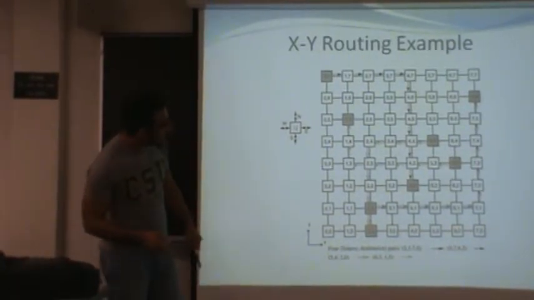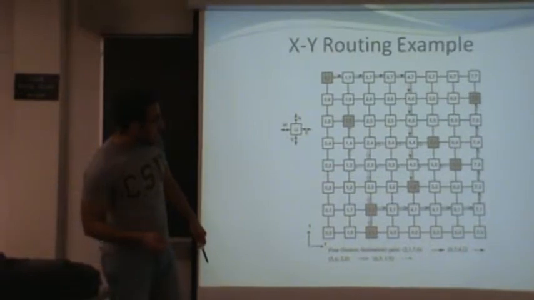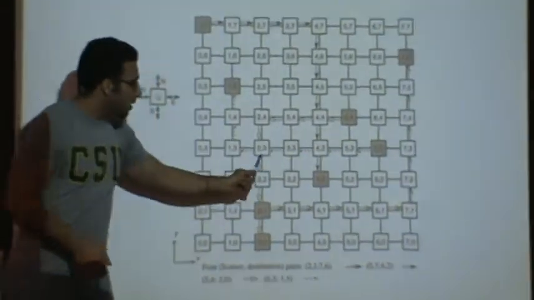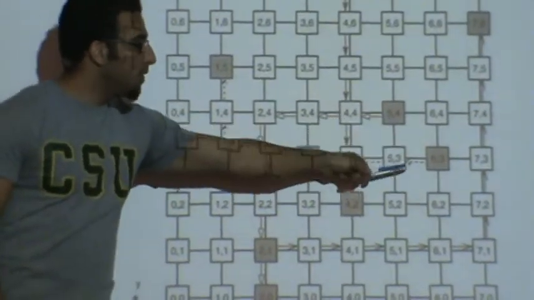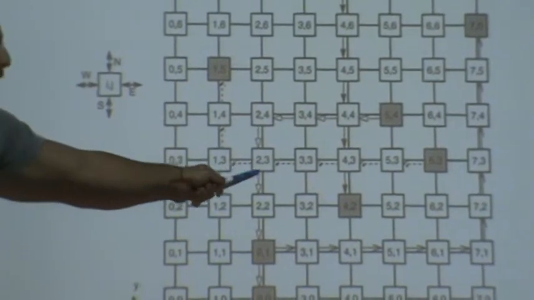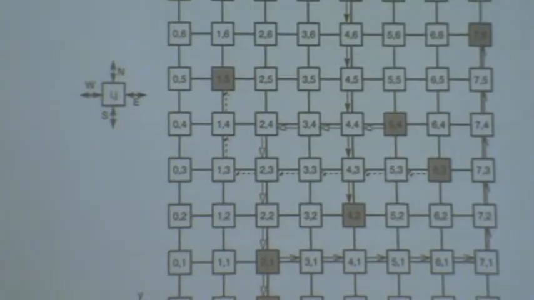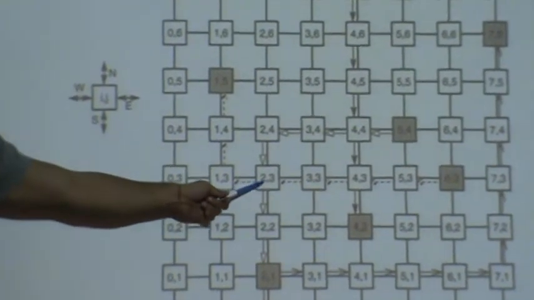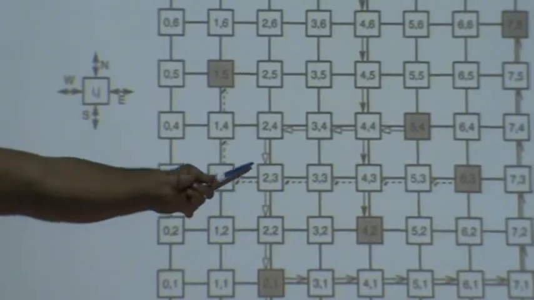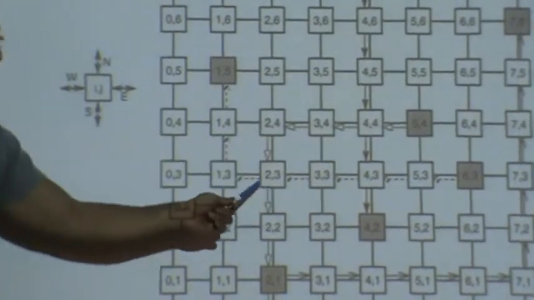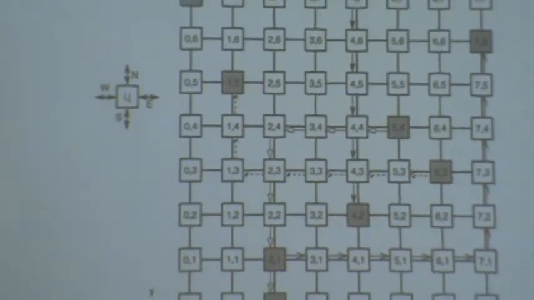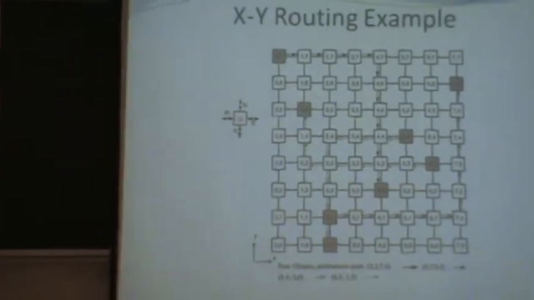Let me show you another example here. Suppose that we're going from 6.3 to 1.5, and as you can see, router 2.3 is being used by both 5.4 and 6.3, so we are congesting this route on multiple outgoing channels of 2.3, whether we're coming from the east or from the north. So each time a packet comes from 6.3, and then another packet comes from 5.4, the packet coming from router 5.4 will be blocked until the path is cleared, and then it can use the path. This means increased latency.